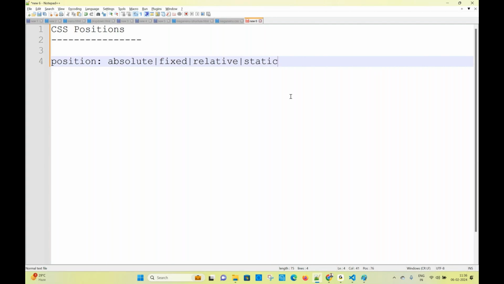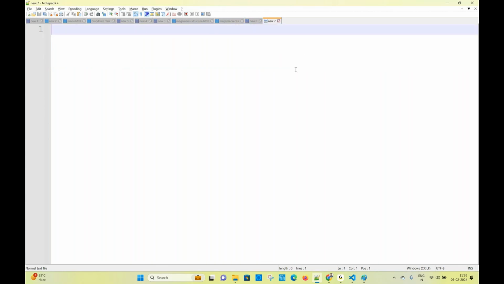Okay now? Right. See the examples. By seeing the examples only, we have to understand this. If you only read theory, you will never understand anything. Don't read the theory. Watch the examples and you will get the things, then you can prepare the theory. First we will see practically, then we will prepare the theory. Okay, right. So let us create a new file.